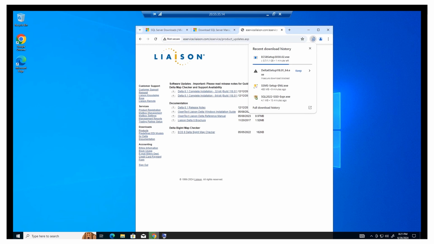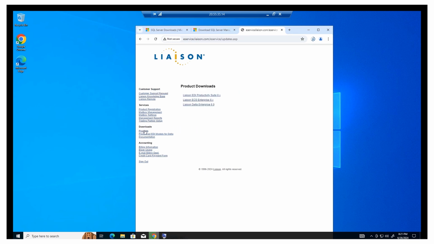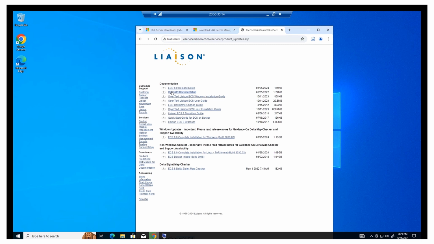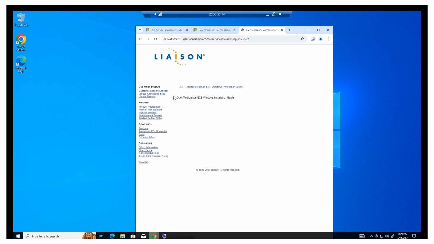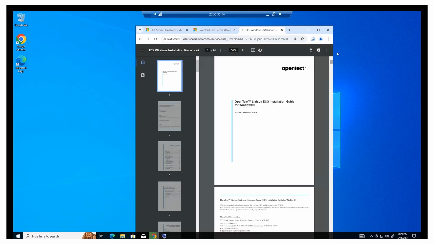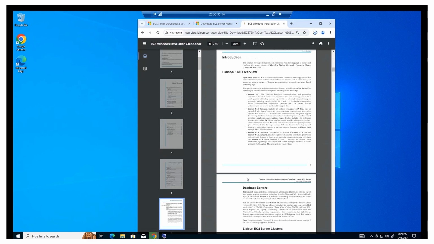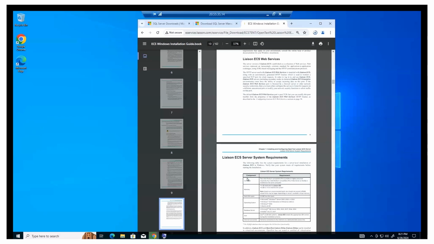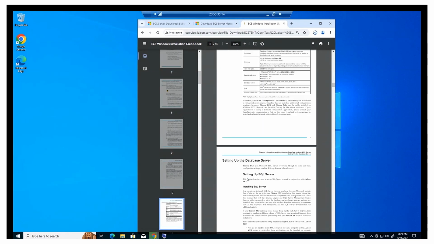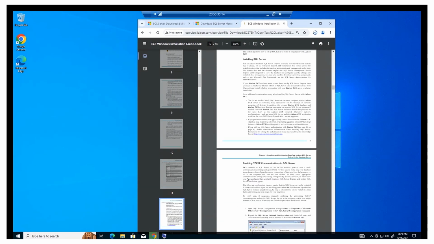By the way, the ECS and Delta install guide is here under Products, ECS, and I believe there's a link under the Delta download as well. Here's the install guide. You can take a look at this, and this will give you the same details that I'm going over here and let you know how to get your server set up for ECS, including the SQL Server setup that is required, and then how to install Delta and ECS as well.